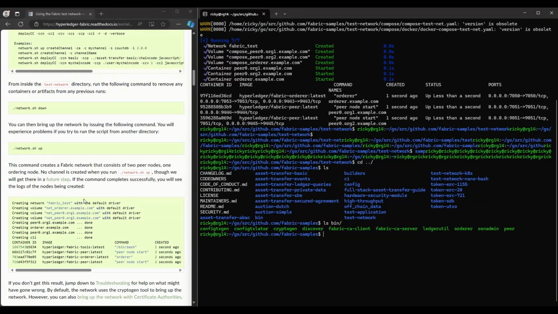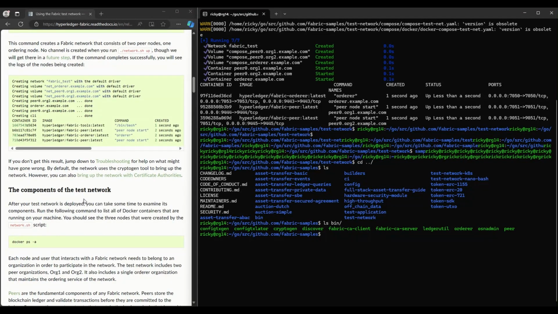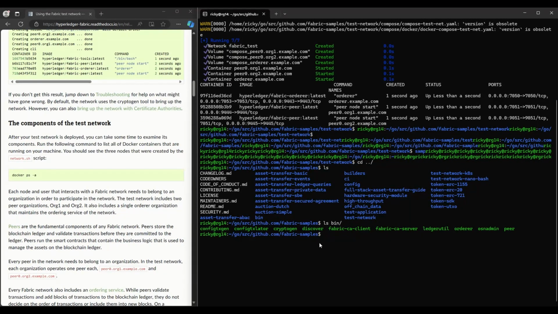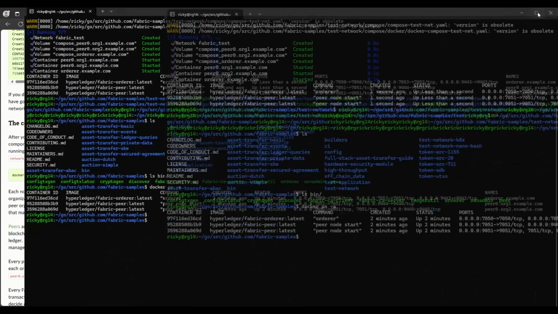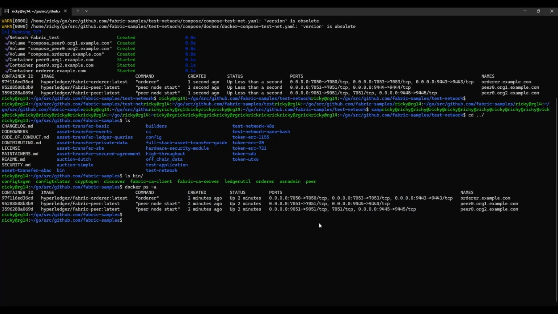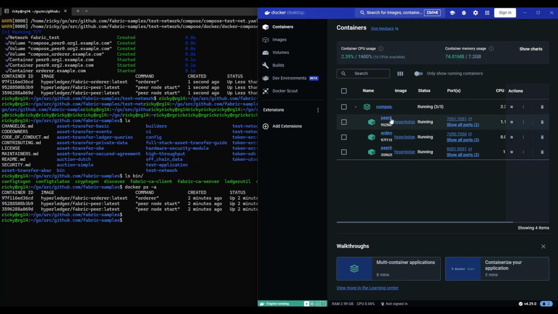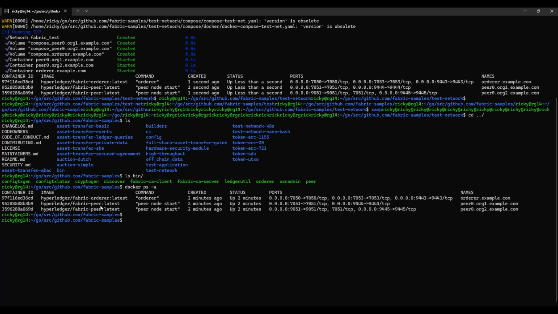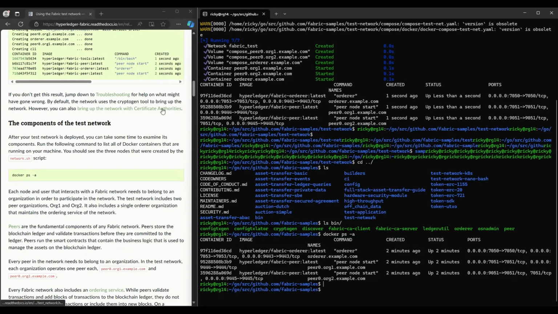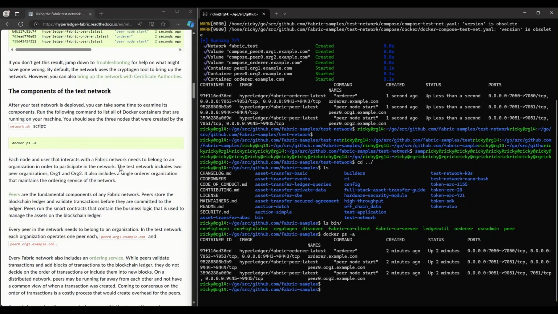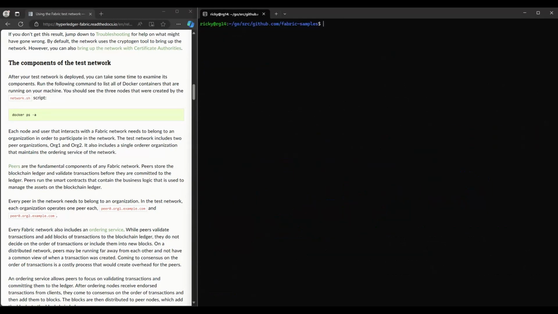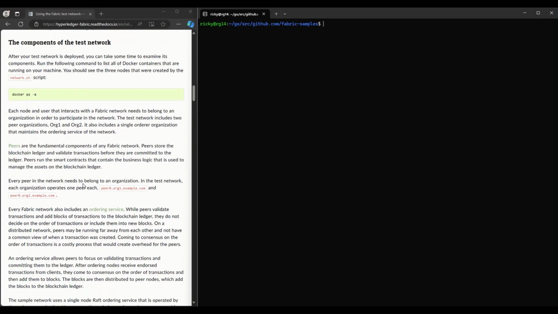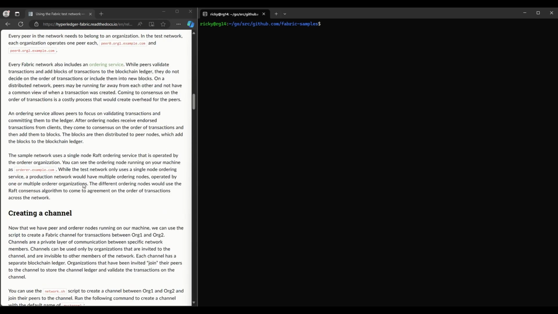Now, another way to check out your Docker containers is to use Docker on the command line, which will give you pretty much the same information. If I just make this bigger, it looks neater. It gives you the same information as the Docker desktop GUI, so it's interchangeable. You can either use a GUI or you can use your command line. It's all the same stuff. The GUI will make it easier for file I/O, as you'll see later in the playlist, but for now, let's just ignore that. So let's clear our terminal.